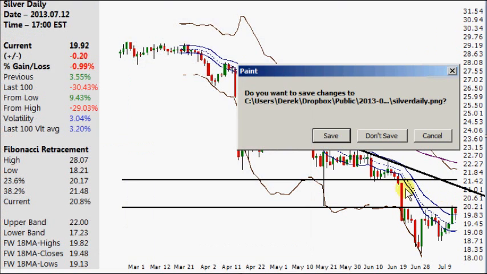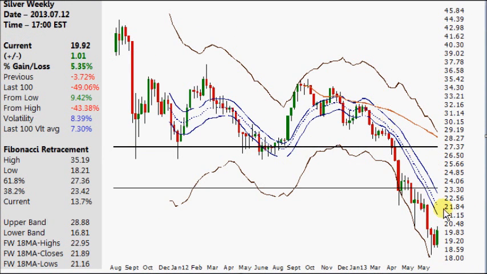On the weekly chart, of course, you can just see how much of a major down move this was, and it's got a long ways to go before this thing can be bullish itself, because this is a straight, large rate of descent on this moving average, a front-weighted 18 moving average of the last 18 periods.